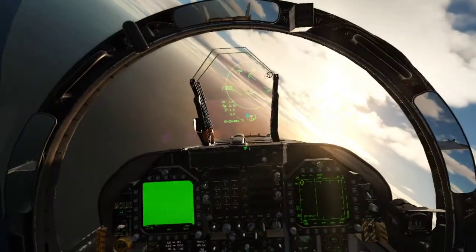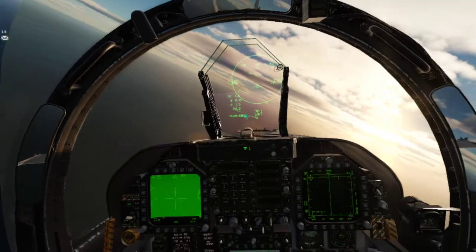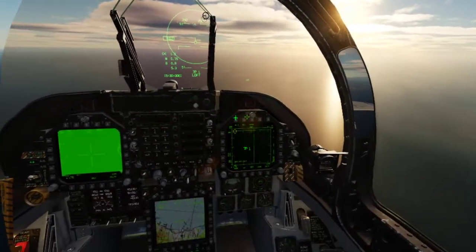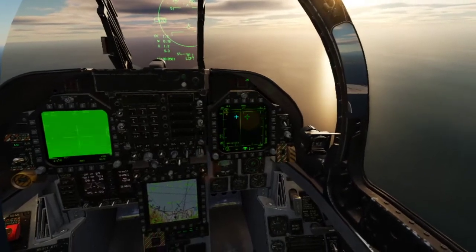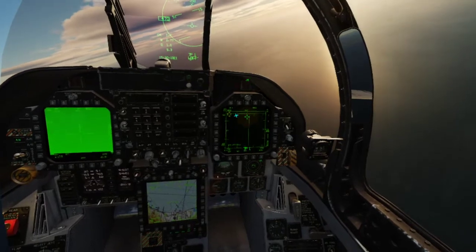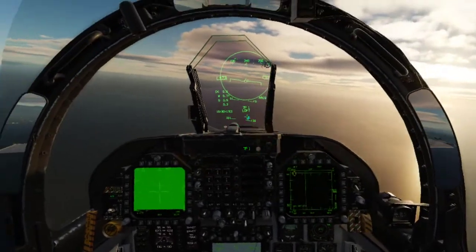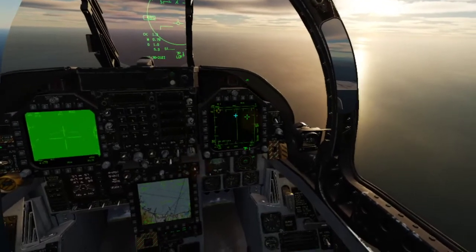I'm just gonna put you on an intercept course. Scarlet, turn course 248 for 16. Expedite. 248 for 16. Oh, it turned. Well, this isn't really very easy. Scarlet, new course. Turn 240 for 13. Expedite. 240, yeah. The missile turned the second I gave you a bearing. Going auto.